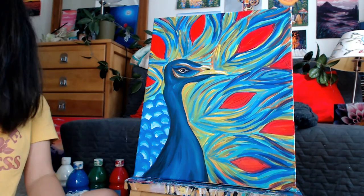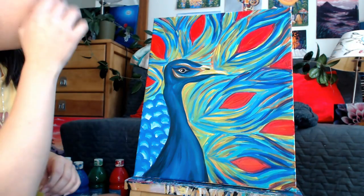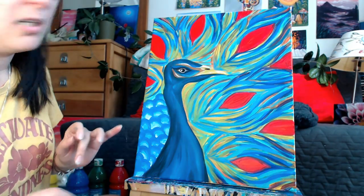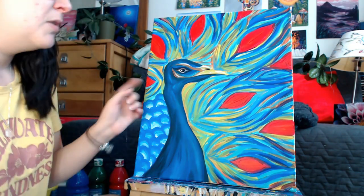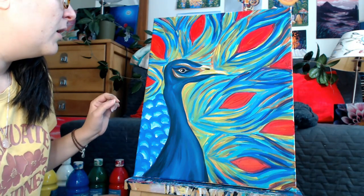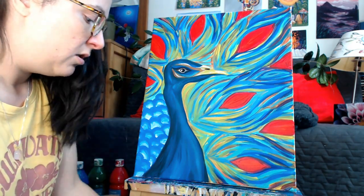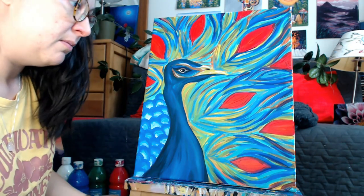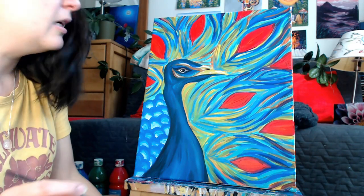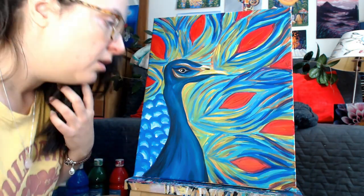All right. So now let's put in a little bit more detail on our peacock feathers. Now I want to do the circle because they kind of look like eyeballs, right? I want to do that. So what am I going to use for that? Great question. I want to go back to the blue, I think. That would make sense and it would be good continuity with this.